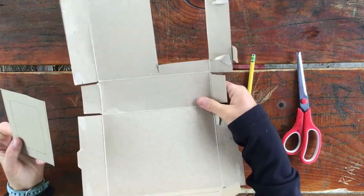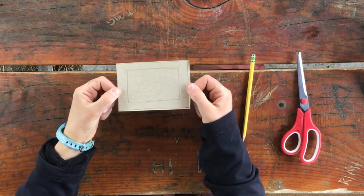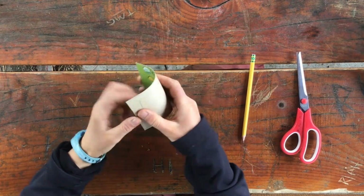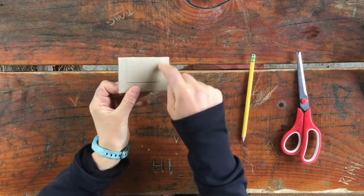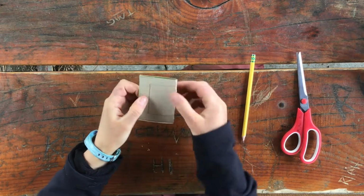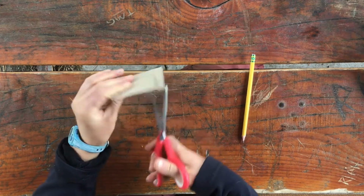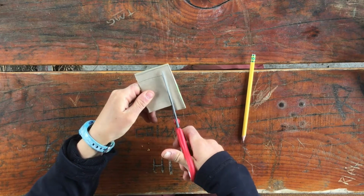And we can set the rest of our cardboard aside. And this is the beginning of our viewfinder. Now we just need to cut out this little inner rectangle. So what I'm going to do is fold it in half with the part that we've drawn on the outside. So not like this, but like this. And now I'm going to take my scissors and just cut along the line, and it'll be cutting both sides as I do that. So I'm cutting out the little rectangle now.